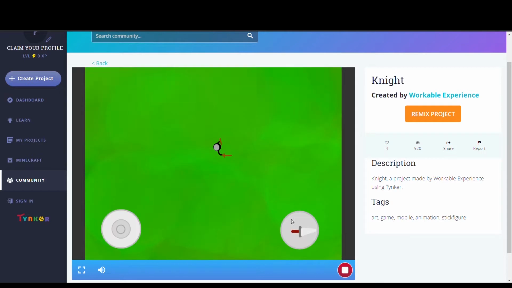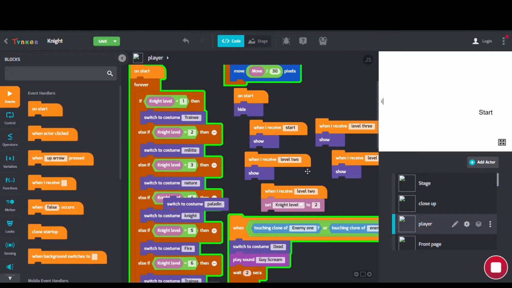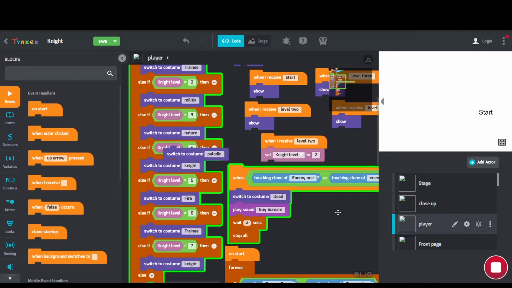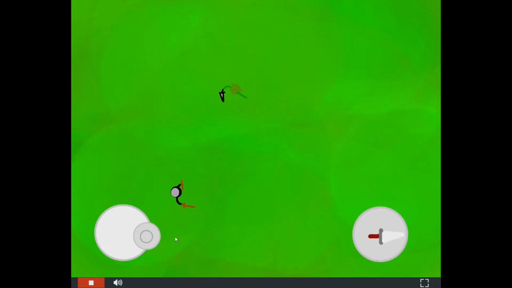Let's get started with Night by Workable Experience. When we look at the code, we see a bunch of When I Receive blocks and Switch Costume blocks for the beginning of the game when we see the different costumes you can have. The point of this game is to defeat all the enemies that attack you by swinging your sword by clicking on the bottom right icon.